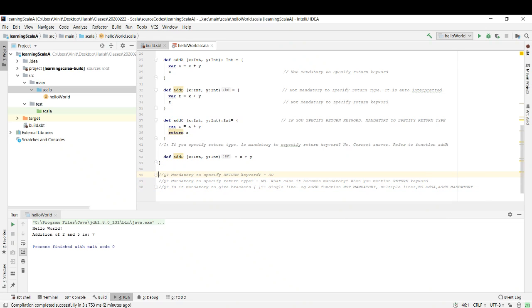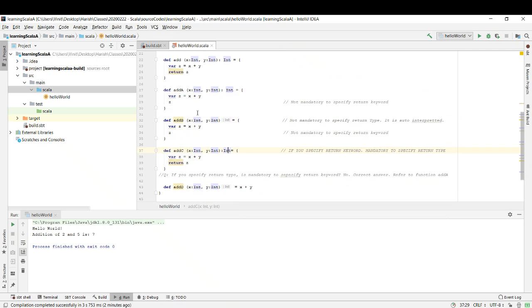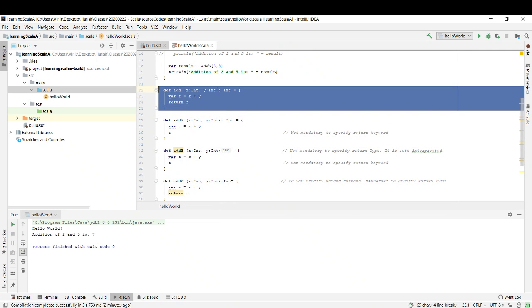Any doubts in this? No. Okay, great. So these are some basics of functions, how you define a function. There are these little variations that come in Scala as compared to other programming languages, especially Java, wherein you only have a single way of defining and it is very easy to read the function. But in Scala, there are different ways. It simplifies your life because you have to write less code, but it makes life a bit difficult for a person who is new to Scala. So if it is clear, then it's good.